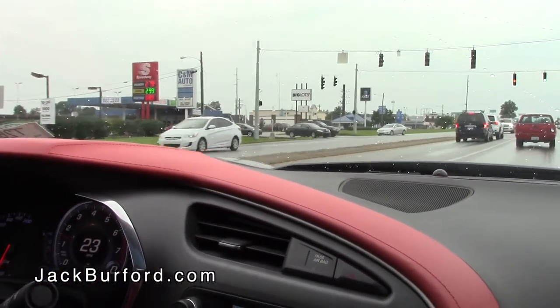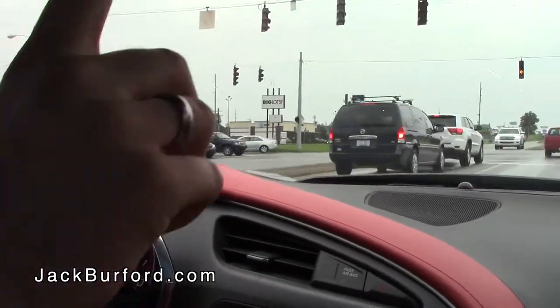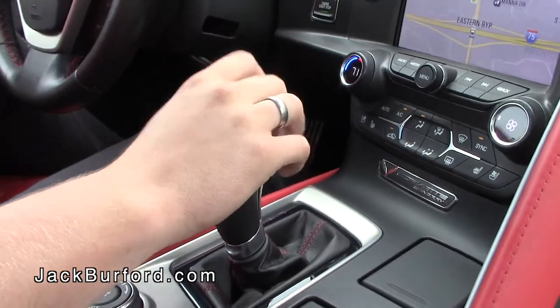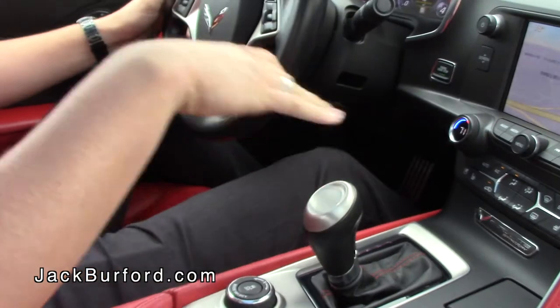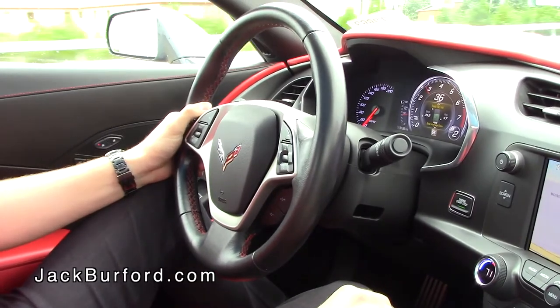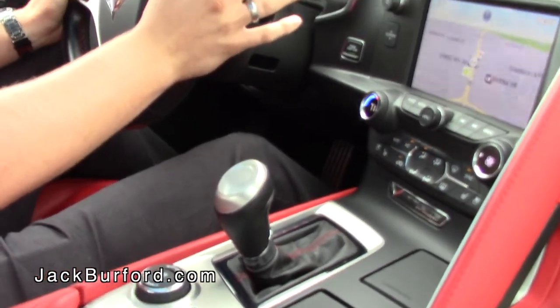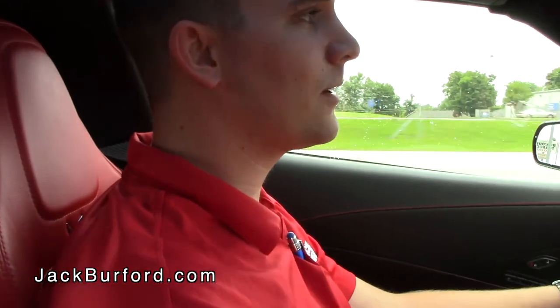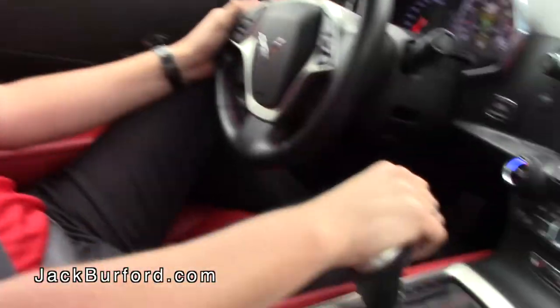This is also really cool — all your OnStar controls are basically touch-operated. One more thing the cameraman mentioned that might make this car a little bit better for those who want a manual transmission: grab the shifter and pull it down — now you're in manual mode. You can shift this car manually using the paddle shifters. You can actually hear it. You can control it all from your fingertips, no clutch required. So if you want to know how good it sounds in second gear going 30 miles an hour, just click a button and there you go.